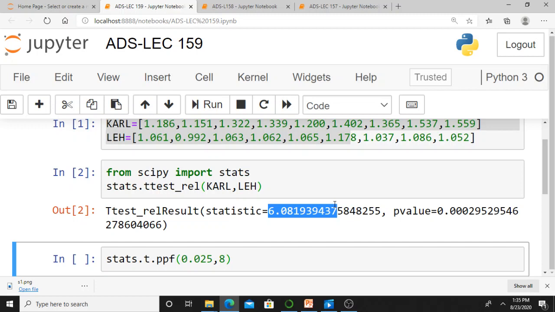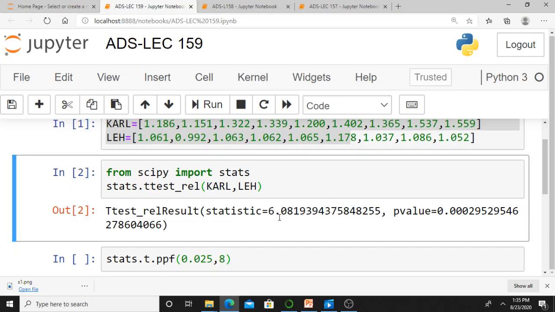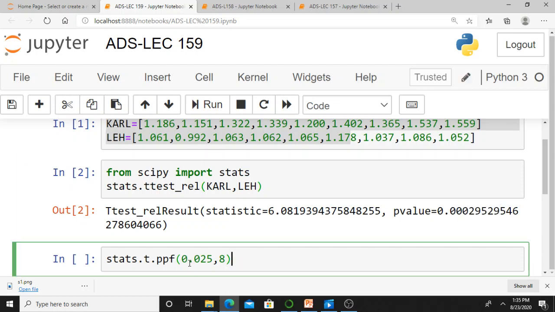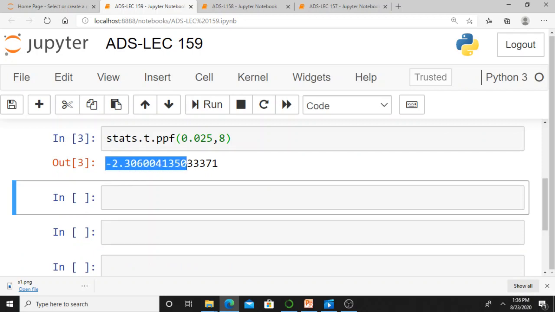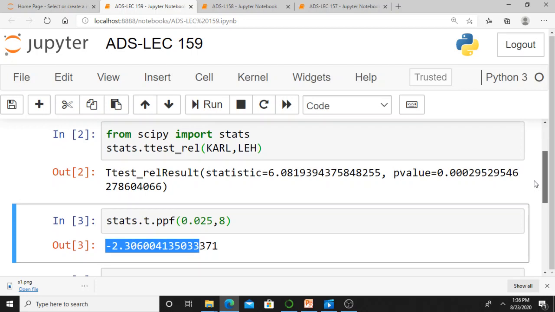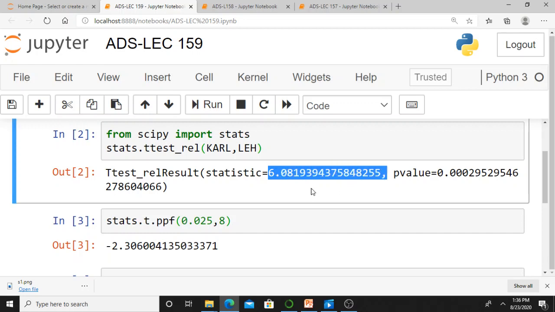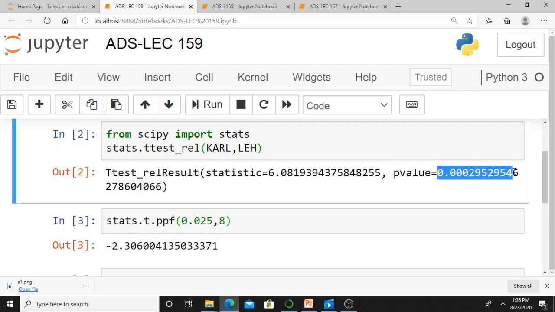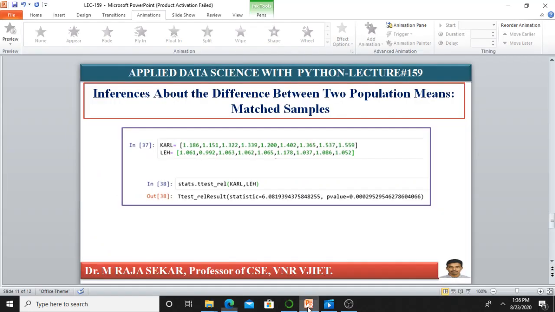This 6.08 is approximately the 6.05 you were saying. This is my t value, this is my p value, isn't it? How can I calculate the t value? For alpha by 2, meaning 0.025, with n minus 1 degrees of freedom. Our sample size is 9, so 9 minus 1 means 8 degrees of freedom. This is 2.306. As I told you, on the left tail you have minus 2.306, on the right tail plus 2.306. This 6.08 exceeds this value. Therefore, I must reject the null hypothesis. If you want, you can follow the p-value approach. This p-value is also less than alpha. Alpha is 0.05. Therefore, I must reject H naught.